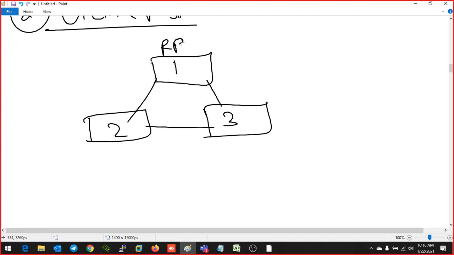Okay, the same topology I am taking will be my root port, this will be my root port, this will be my designated port, this will be my block port. So in this scenario also, this port is going down. My root port is going down on switch number 3. So if you are going to enable Uplinkfast on switch number 3, then what will happen?